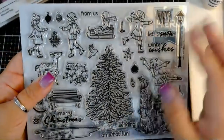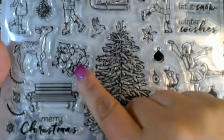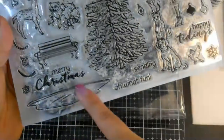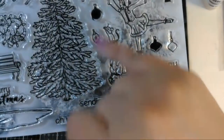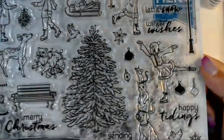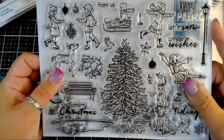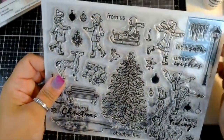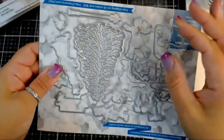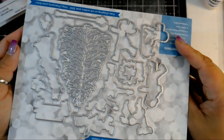It's a very nice large stamp set. You have a little girl, little boy, some ice skaters, sledding, some little wild animals. This little raccoon has Christmas lights all wrapped around him. You have a nice size tree, pond, bench, some sentiments, a dog, a cat and a mouse, a bird, some decorations for the tree, a nice lamppost, 'Let it Snow,' 'Winter Wishes.' Good quality photopolymer clear stamps - these are not the silicone stamps. And then you also get a lot of matching dies.